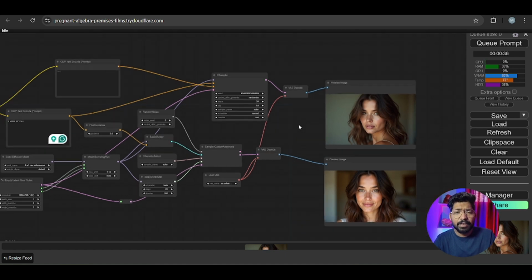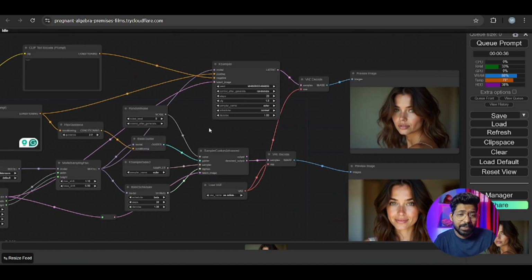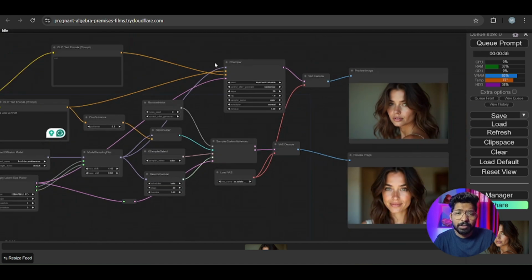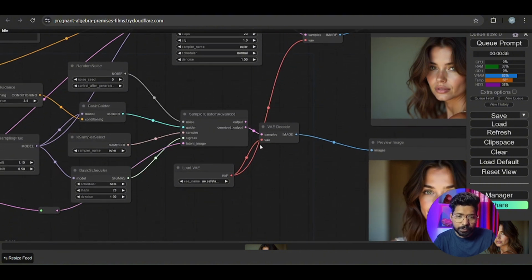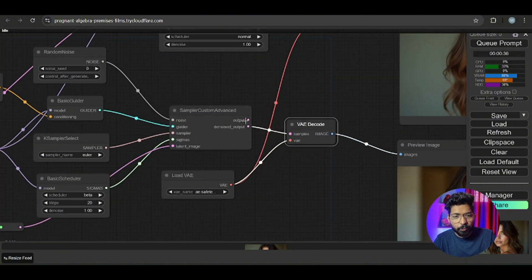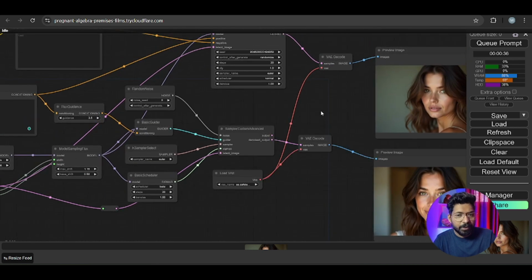And in the next video we'll learn how to use different samplers, how to use this KSampler and when to use it. Why we are using denoised outputs and why we are not using outputs here. So in the coming videos, this is the complete series of Flux. You learned a lot about the Flux model. This is the complete beast. You are using different LoRAs. There are a lot of IP adapters coming right now for Flux.